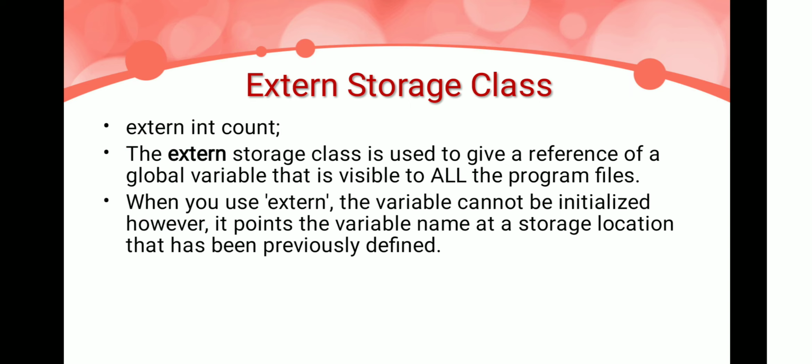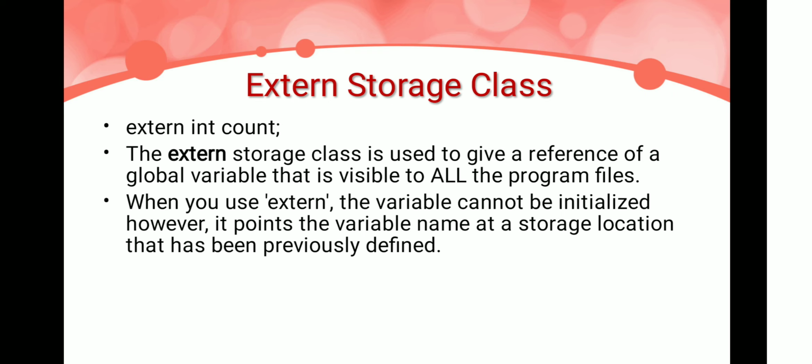We use the keyword extern to declare the variable. Extern is a storage class. It is used to give a reference to a global variable that is visible to all the programs. That is, when we use the keyword extern, the variable cannot be initialized. However, it is pointing to a variable at a storage location that has been previously defined.